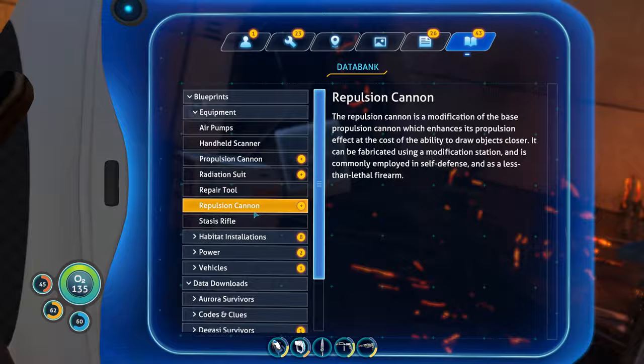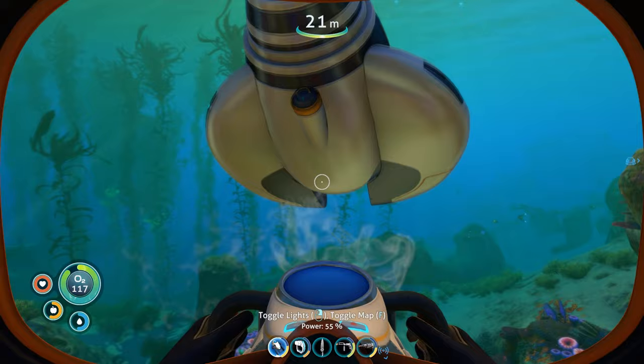So, it seems I need to finish learning the repulsion cannon by the looks of things, which can't be that hard because it's only out there in the ocean. Oh god. It's fine, at least I have my Seamoth to help me, right? My Seamoth ran out of battery.